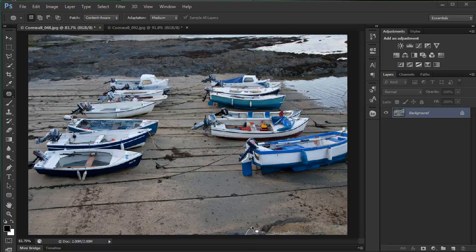I'm going to create the same selection around here. The rest will be exactly the same. I'll click and drag. I'll reposition that, let's say, somewhere around here. Release the mouse button, and the smudge in the bottom right corner is gone. That's how much better it is with the new Content Aware.